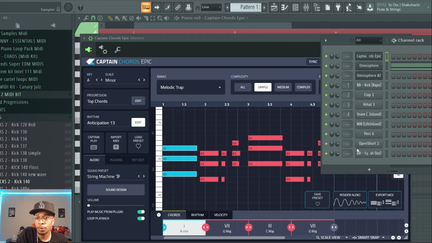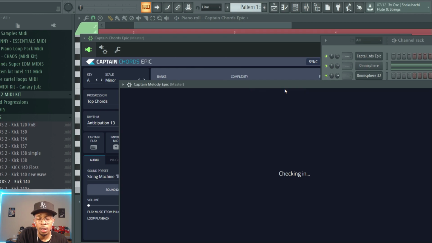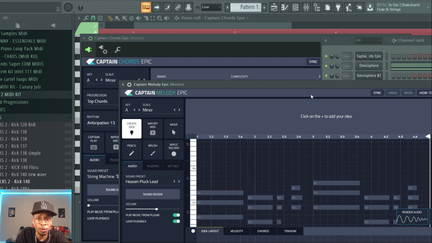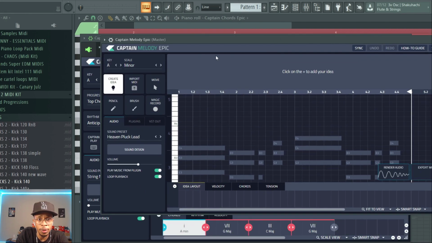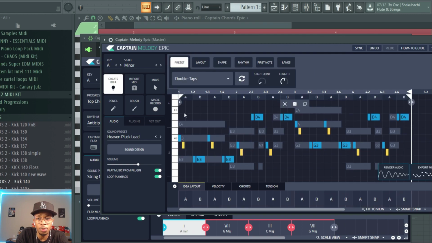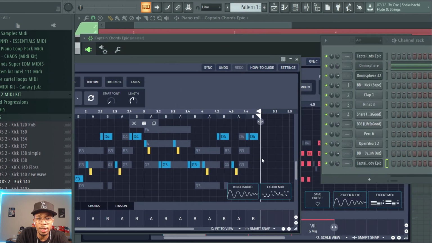And then the next step would be to go into Captain Chords Melody Epic, and it's gonna latch on the A minor that you have from the chords. All right, so that's pretty cool. I still like that about it. All right, and then you're just gonna click this area to add a progression. A progression automatically comes up. If you don't like it, you can always change it, but let's say you do like it, drop it into that, and now it should match. All right.